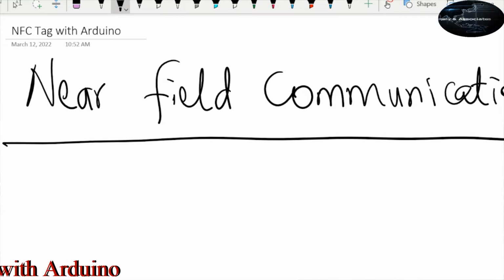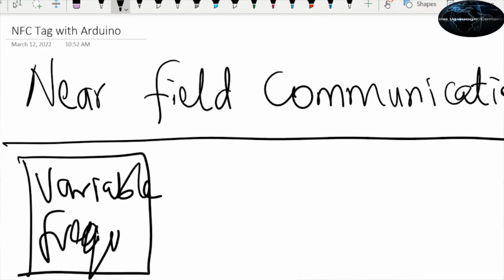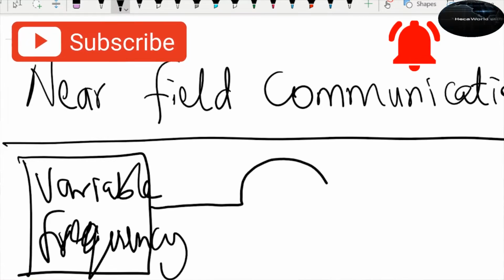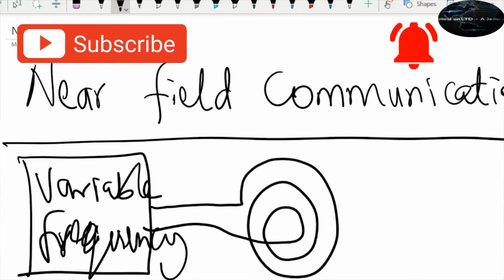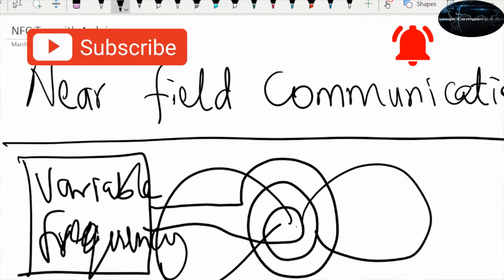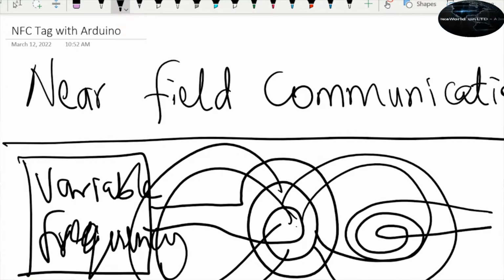Really how this works is you have a power source and variable frequency, of course. And then this power source is connected to a coil or an inductor, if you will. When this frequency is changing, this inductor is radiating radio frequency, or radio waves, around it. And if you bring another coil or inductor into the field of this coil, there will be an induction in the second coil.